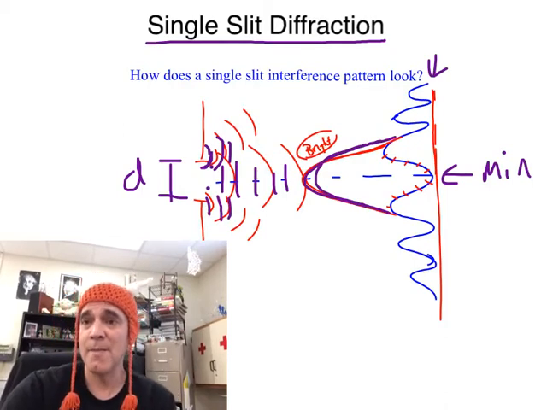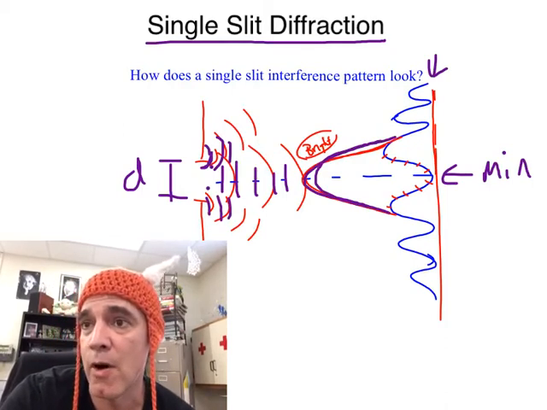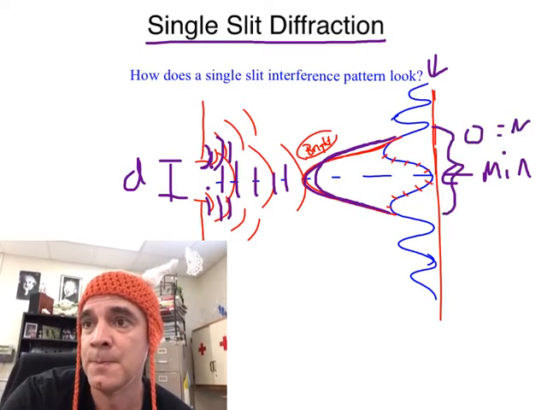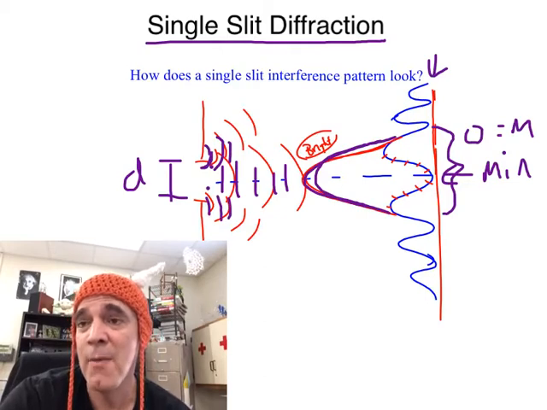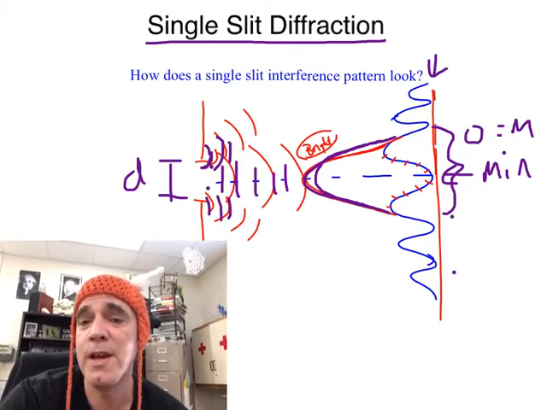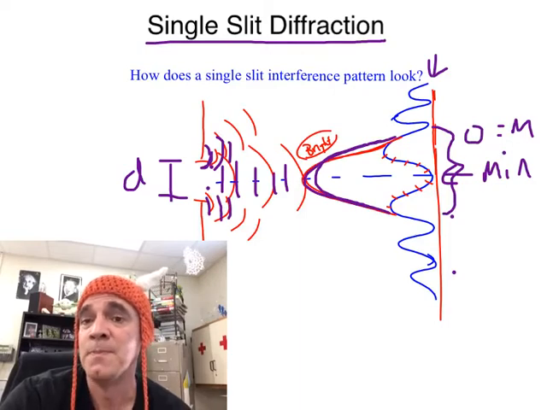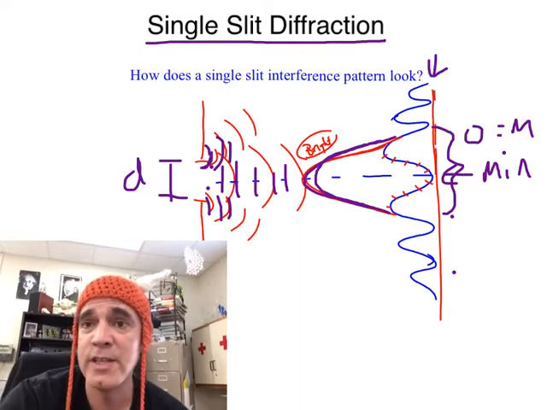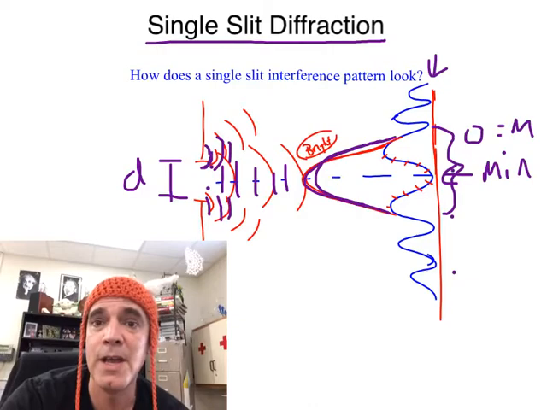And so that means that we don't have a 0 order. What used to be right here was my m equals 0. And then we have all the other ones, 1, 2, 3, negative 1, negative 2, negative 3. But the equations that we had for maximum and the equations that we had for minimum are switched since the middle here is a minimum.